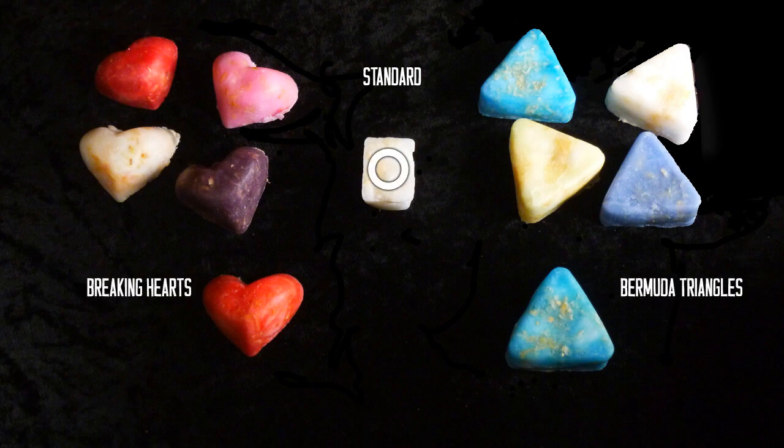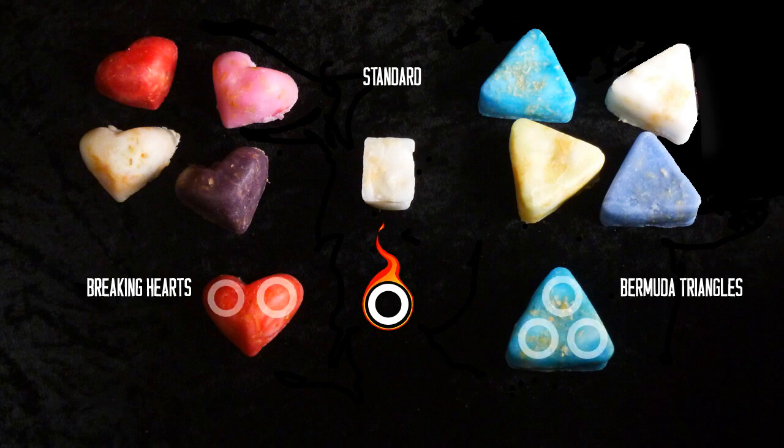All of our standard lighters have a single cotton ball in the center that ignites and regulates combustion before becoming a hot coal. And you can see here how we fit in 2 cotton balls into every Breaking Heart and 3 into every Bermuda Triangle. Breaking Hearts snap into 2 fire lighters, Bermuda Triangles can break into 3, or they can act just as effectively as one large and more powerful lighter.